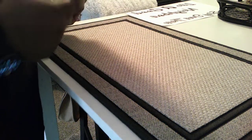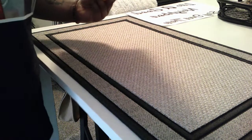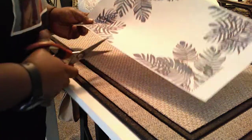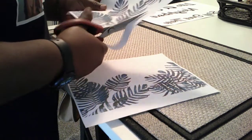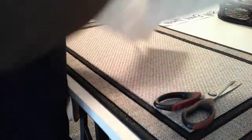All right, check me out - we're over here, we got our doormat laid out. My dog is looking at me like, 'you really gonna do this here and wake me up? I'm trying to rest and just be a dog.' Yeah, that's so hard, Tata - mommy's trying to work, you dig. All right, so I'm gonna cut - you see, this is like a border, right? I'm gonna cut these out and place them in the corner of my mat. I'm gonna take the scissors first and go ahead and cut all this excess white. Let me figure out how I want it - so it's gonna go like, boom. Let me make sure I put the right ones on the right side.